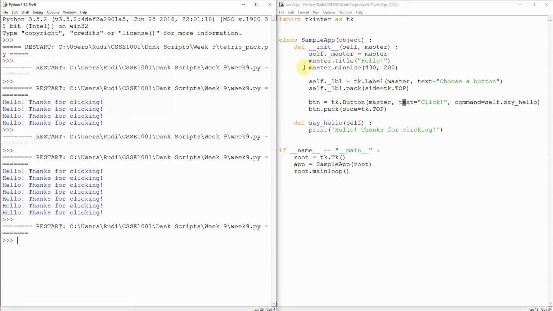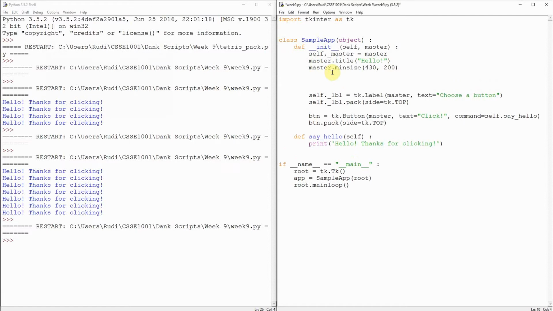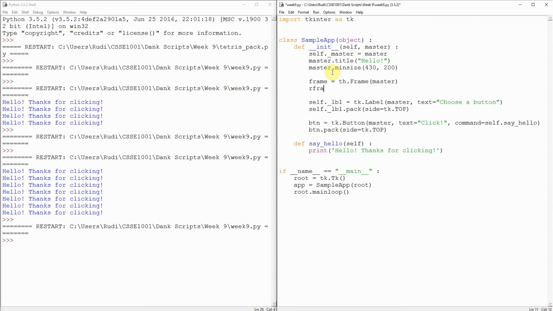So for now, how do we set up a frame? I'm just going to chuck one in here. tk.frame. Now with all other widgets, where do we want this? Well, we want it inside our master window. So master goes through as the first guy. And for now, that's all we really need in our frame. And remember, if we want our frame to appear on the screen, we need to pack it. I'm just going to set tk.top. Doesn't really matter for the moment.